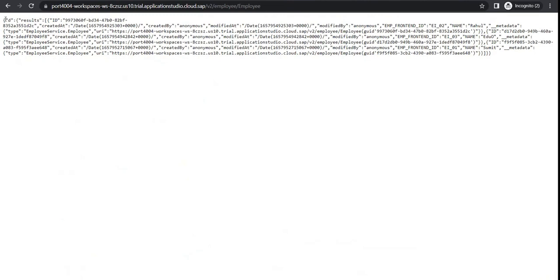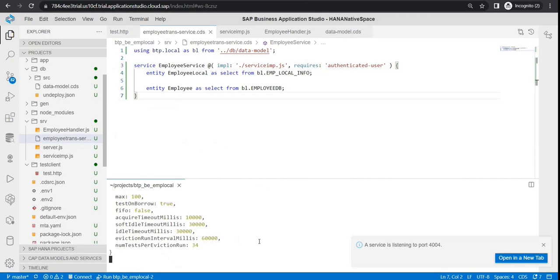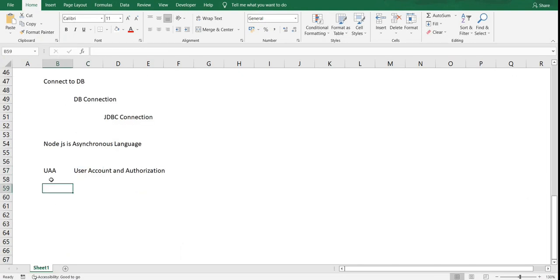Now here I am authorized, and here I'll be able to perform any operation I want. So if I want to get the data, I would be able to. If I want to create the data, I would be able to. Okay, we would be creating the data and we would be seeing that now the created by and modified by won't be anonymous, but it would be my user ID going forward. But how to have that facility? This is a local version where we just added this, and the local service client is allowing us to have the user's input. But in case we want that to be global, what we want is a UAA service.